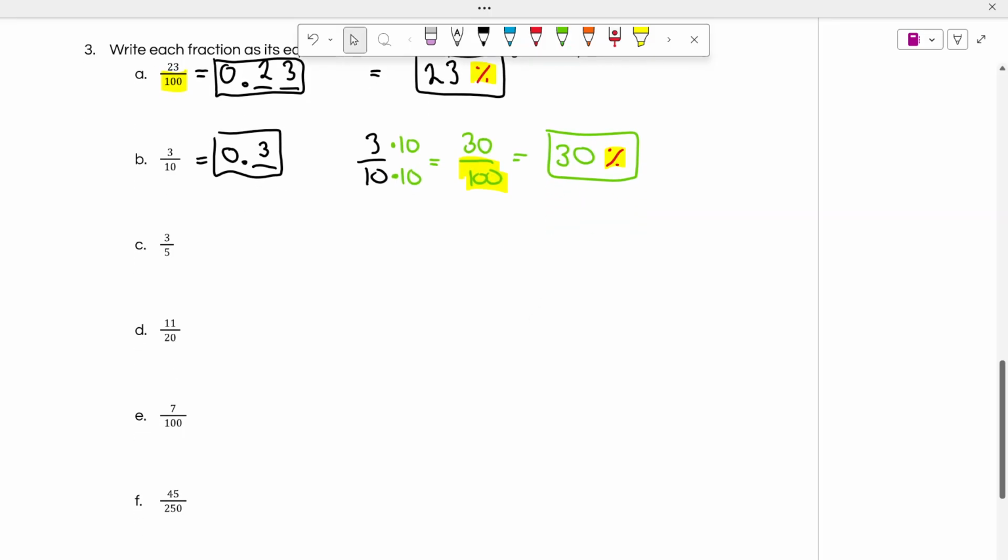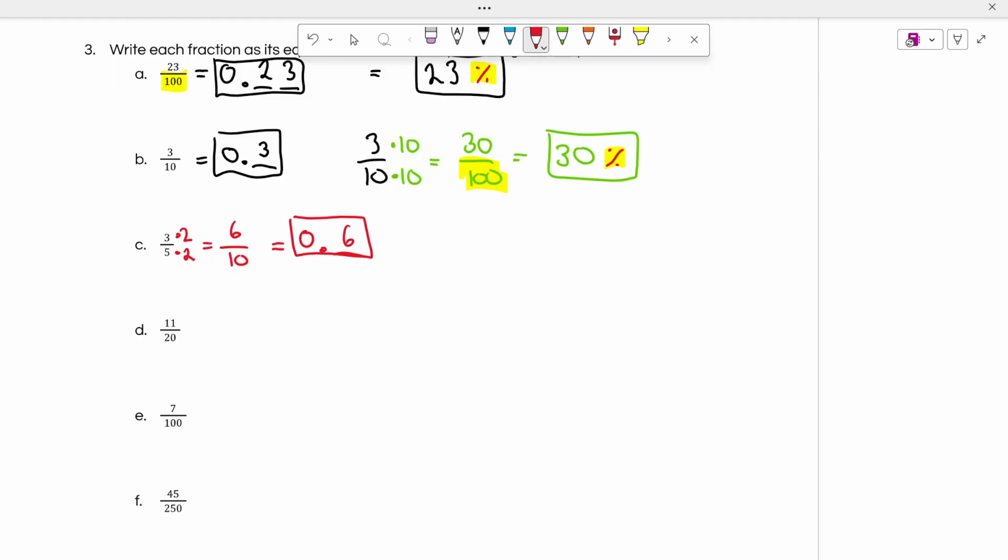Take a look at question C. I can make this fraction have a 10 on the bottom by multiplying the bottom by 2. That'll give me 10 on the bottom, which is a place value. I always have to multiply the top and bottom by the same amount to make an equivalent fraction, so 3 times 2 makes 6/10. 6/10 is the decimal with a 6 in the tenths position, the first position after the dot, and of course we'll fill in that empty place with a 0.